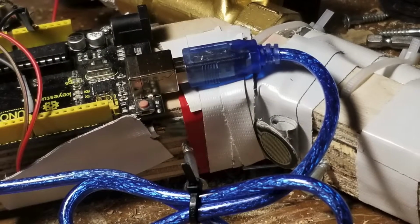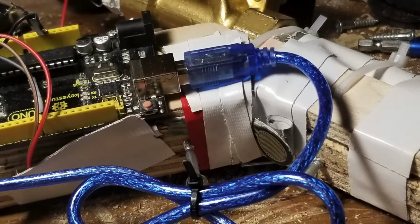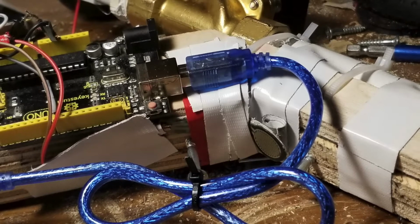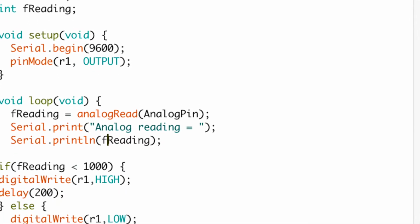The main difference between this iteration and all the previous ones is that instead of using a momentary switch in a simple circuit with a couple of 9-volt batteries and the solenoid valve, I'm actually using a force-sensitive resistor and a relay to open and close the valve. And here's the code for that.